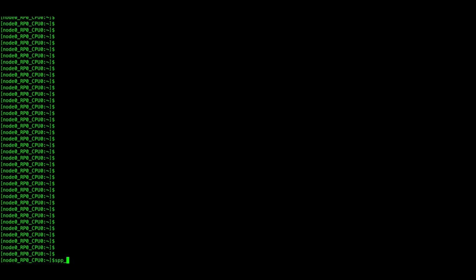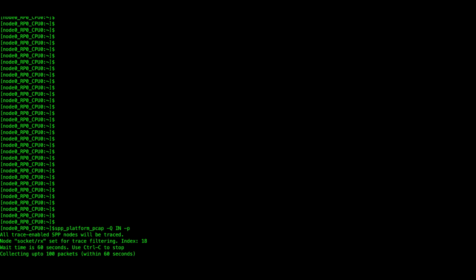As an example, to start an unfiltered capture of all traffic received by the CPU, type the command spp_platform_pcap -q in -p. You can use Ctrl+C to stop the capture.